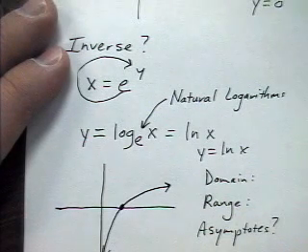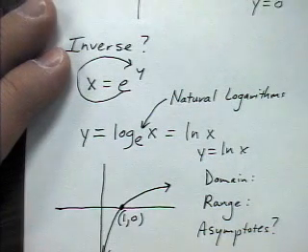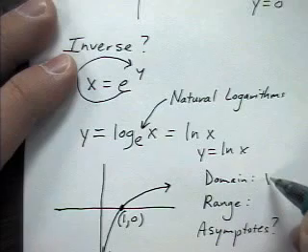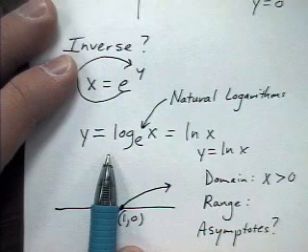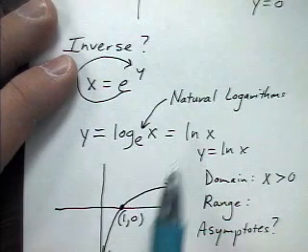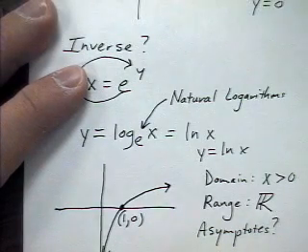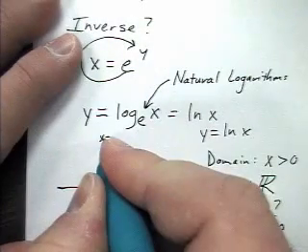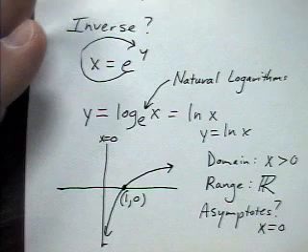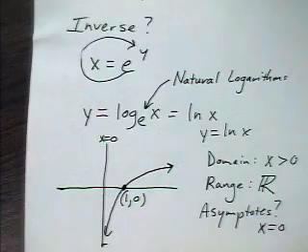What point is there? Right there on the x-axis. Yes, that's the point 1, 0, because all the log functions go through that point. What's the domain? Well, x has to be greater than 0. It's everything to the right of the y-axis, all up here. The range? Yes, all reals. Any asymptotes? Sure, x equals 0, right? The good old y-axis. Boy, that looks awful familiar. Since they're inverses, everything just switched. Yeah, you better understand that.